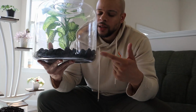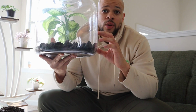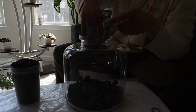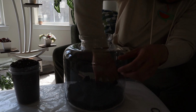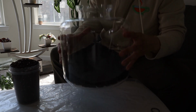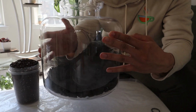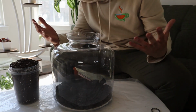So, the lava rock, which is very porous, will allow the excess water from the soil to drain through after we equip it with our screen. So you just want to level this out, and this is what it should look like. You see the screen just rests right on top of the lava rocks. There's a little bit of space in between it because these are small to medium-sized lava rocks. They're not what I wanted, but we're gonna make do. This is a large terrarium, so we'll be fine.